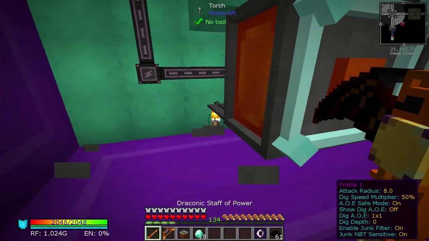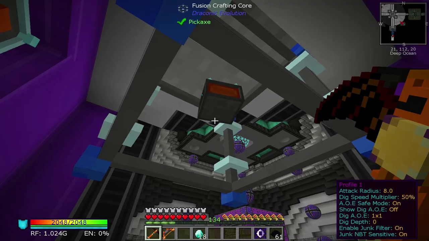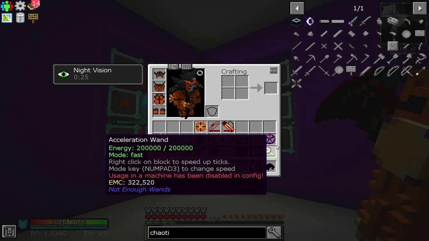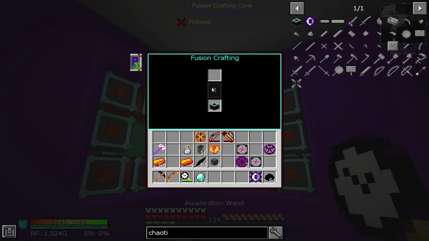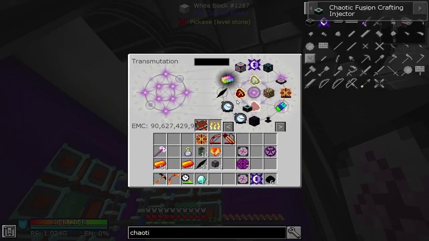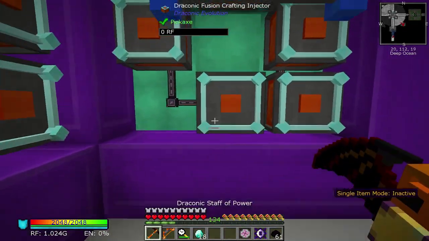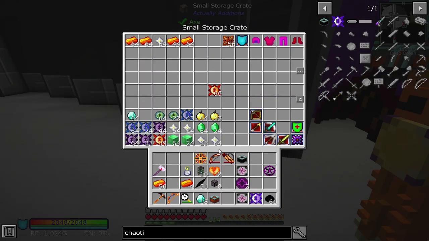Anyway, let's do that. Grab you. Put you inside the injector. That's going to charge up really quickly now because we got lots of power coming to this. Should have done that sooner to be honest, but I didn't. Here we go. Got the chaotic, which is awesome, which is also a quest. Go in there, grab the fusion crafter. Oh, this one doesn't have EMC. First thing that's been end game that hasn't had EMC on it.